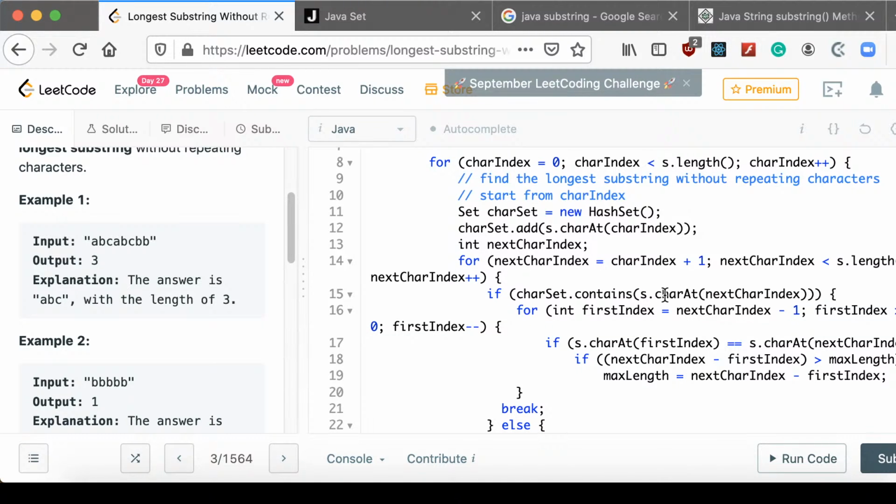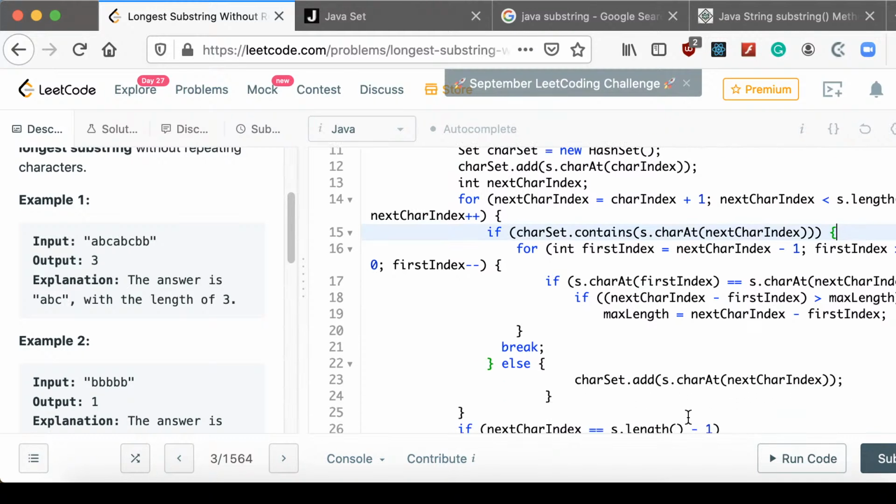With B, because it's not contained, it will run to else. It will add B to the char set. And then the next one will be C, and it will add C here. And the final is A.